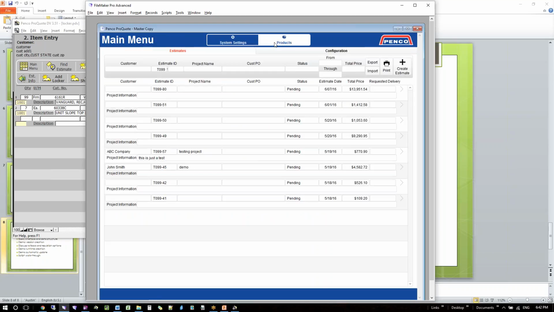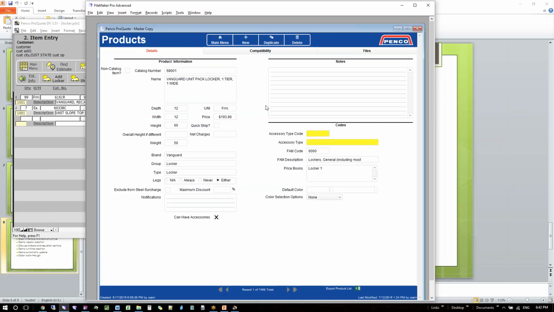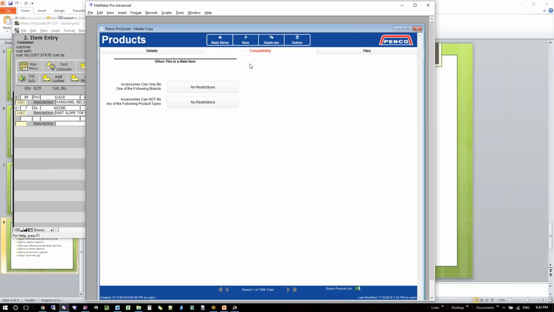And then the administrators have one more screen, which is their product setup. This is where they create or modify their product list with the prices, height, width, depth, what brand it is, what group it belongs to, et cetera. Here's where we got at least some of the configurator type stuff. We're able to identify some tools for, this product is just simply not compatible with this other product. We went down that road a ways, made some improvements until they just got worn out talking rules. I kept them on as long as they could stand it.